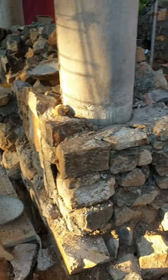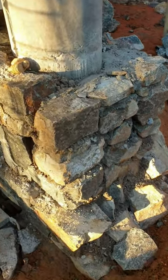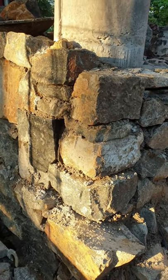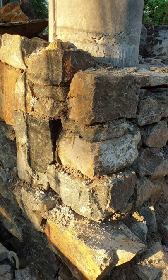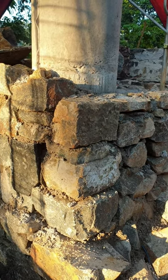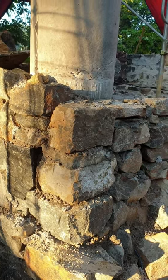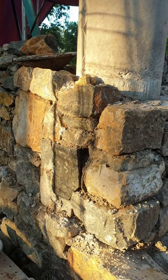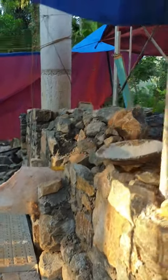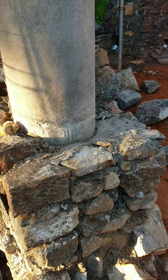Here's also something in the making. Now don't look at the quality of the stone laying work, because that is all going to be covered. We are just using the stones to create the volumes which we need. So there's the pedestal in the way of being done. What is important here is that there's the edge on the right size on both sides, and that our pedestal will have the same height in the end as the one in the back there. And then everything will be plastered with lime mortar.